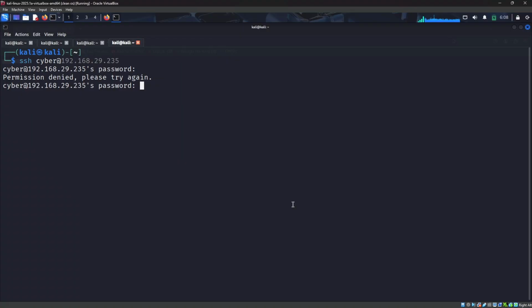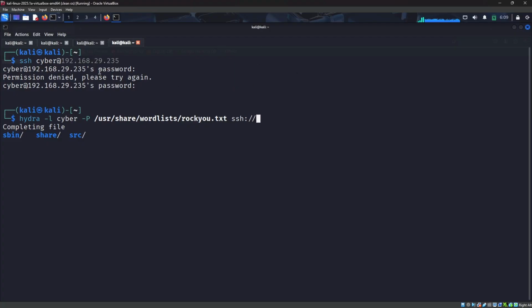So this password is wrong, then the user will do, I don't know what he will do. Basically, the user may know the username of this particular machine is cyber. So he uses something like Hydra: hydra -l with the username cyber and -P for specifying the password list, /usr/share/wordlists/rockyou.txt, and then ssh://, the IP.